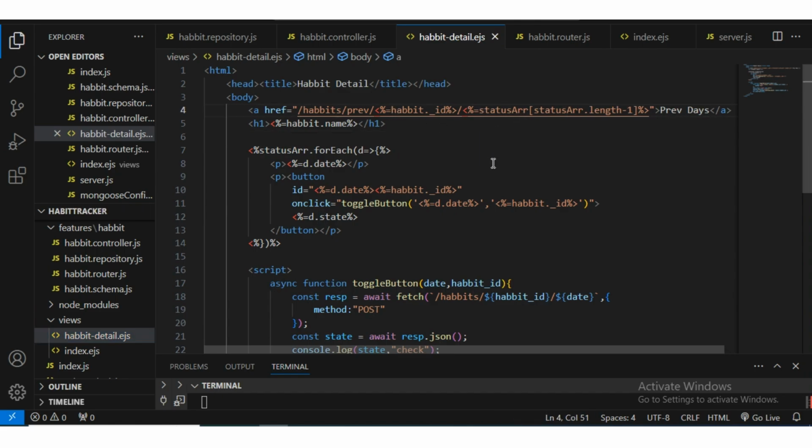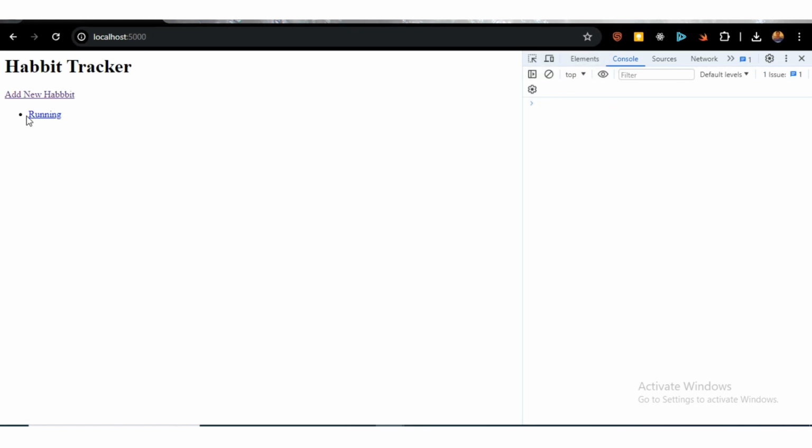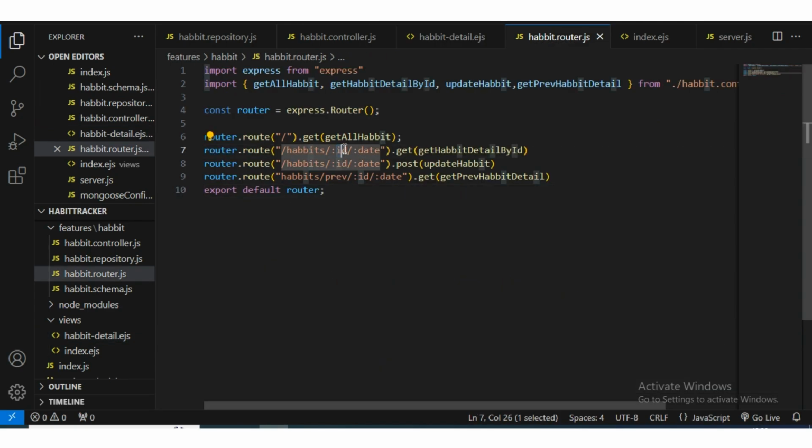Okay. Can't get id and date. So we have this id and date. So id and date, habits prev. Okay.